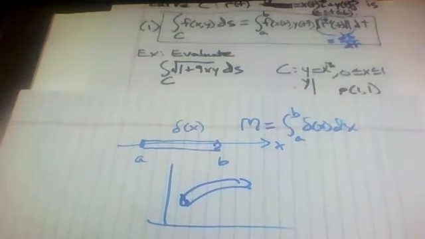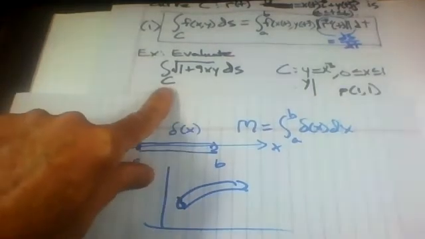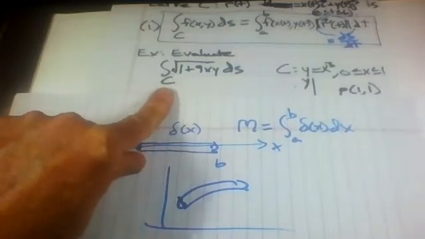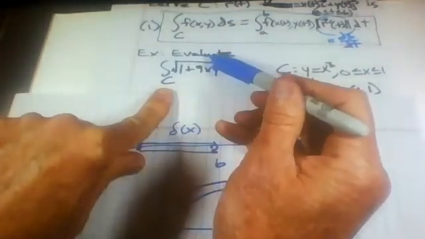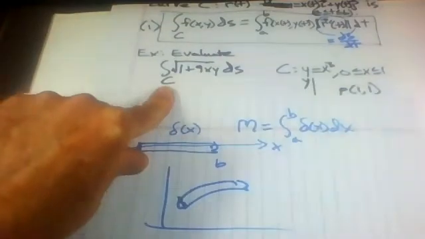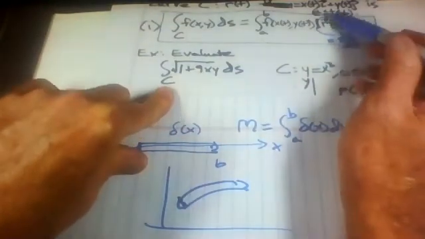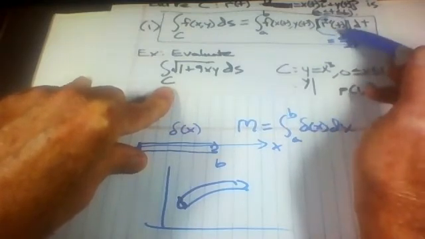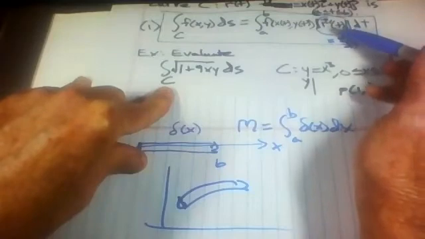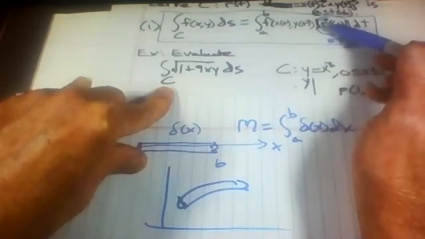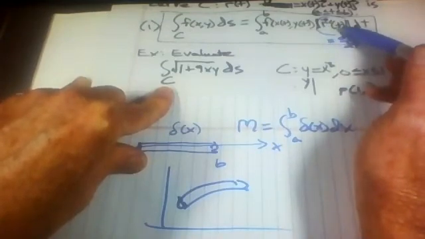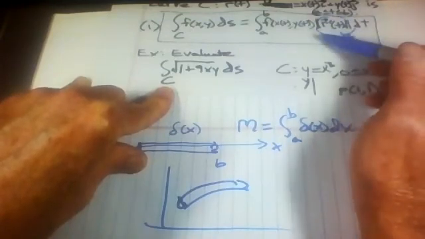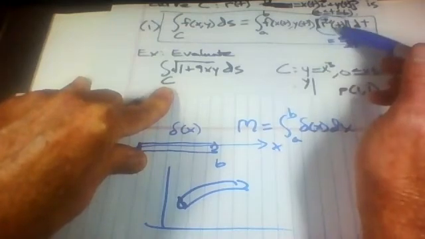All right. Suppose I want to evaluate this line integral now. And these are nasty because these line integrals have this square root, due to the r prime thing here. What is the length of r prime? It's the square root of (dx/dt) squared plus (dy/dt) squared, right? That's the length of r prime. r prime is the vector (dx/dt, dy/dt), and so its length is the root of (dx/dt) squared plus (dy/dt) squared.